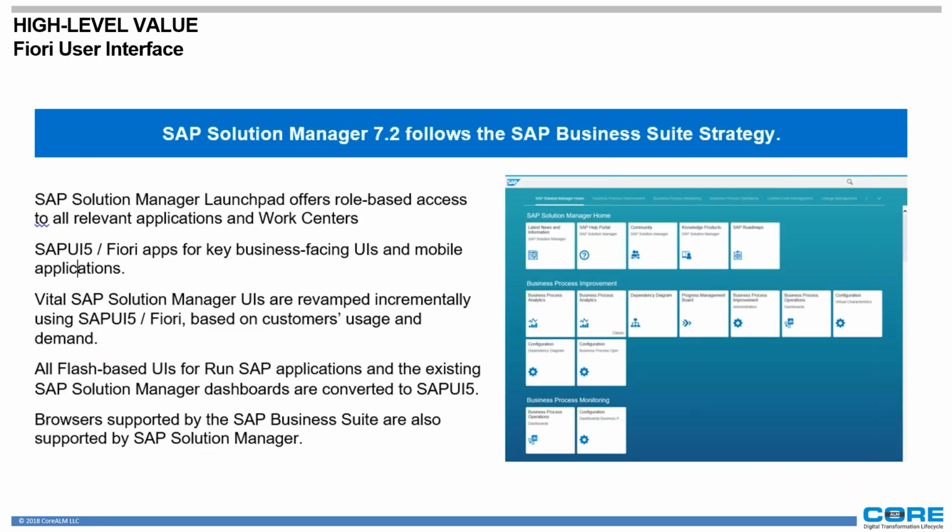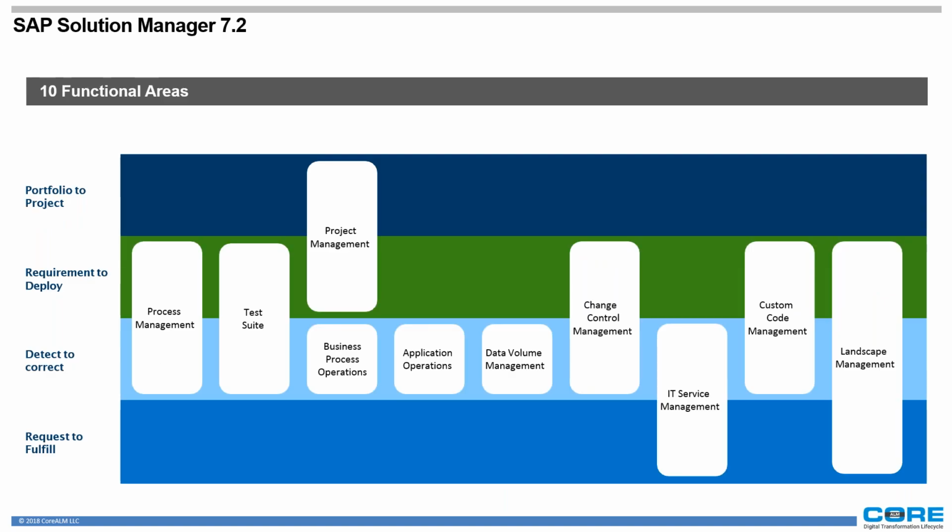The other thing with Solution Manager 7.2, the new version, is that the Fiori user interface has been introduced. So if you have S4 and other newer SAP applications, the Fiori is really the new launchpad where you get the tiles. And from here on out, you can navigate to different functionalities that are available in Solution Manager.